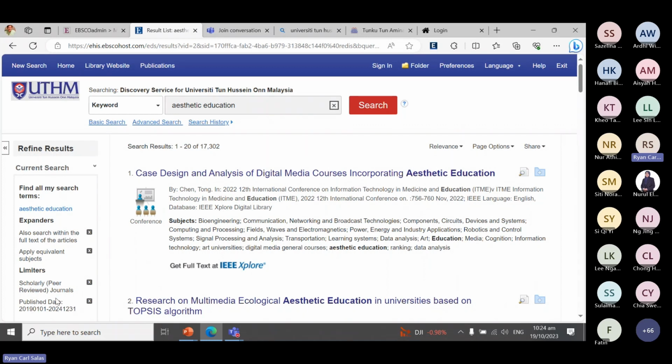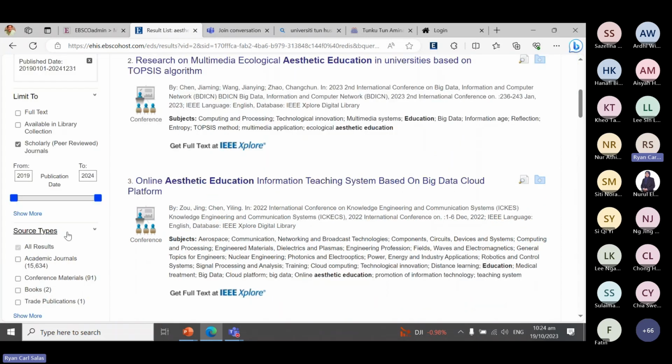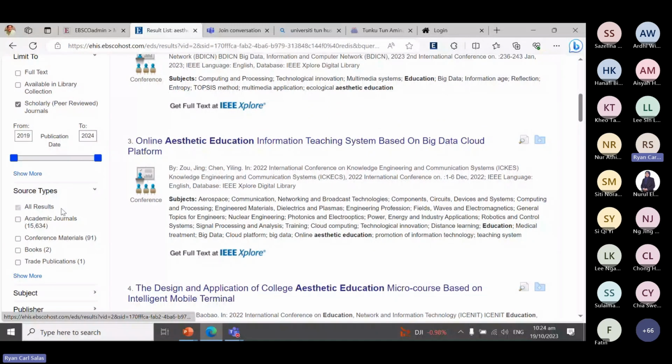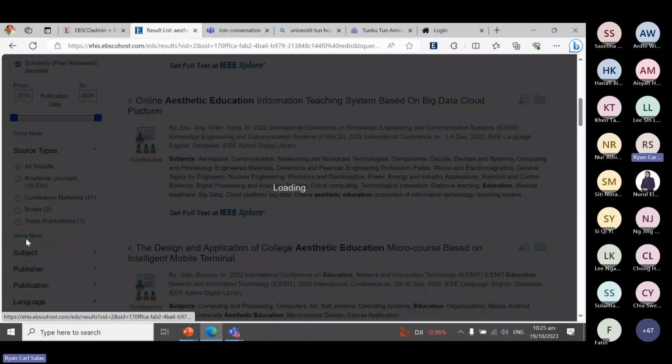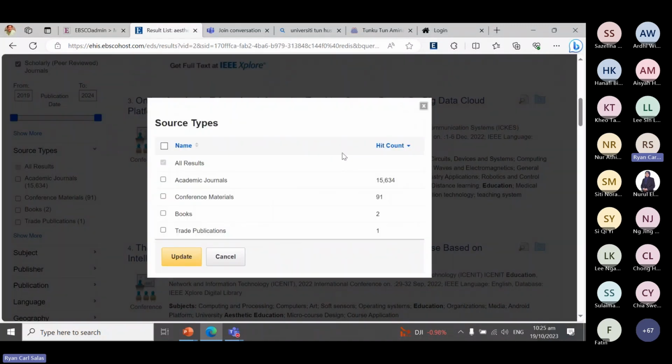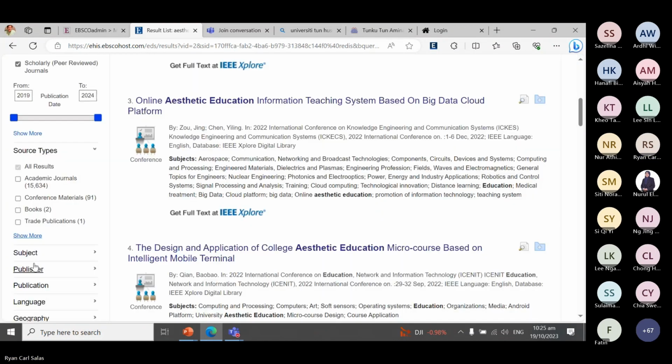So aside from the publication date limiter, you can also use the source type limiter. So this will essentially just allow us to pick and choose a specific source type. So you have your academic journals, conference materials, books, and if I click on the show more button here, it's going to show up the additional source types.